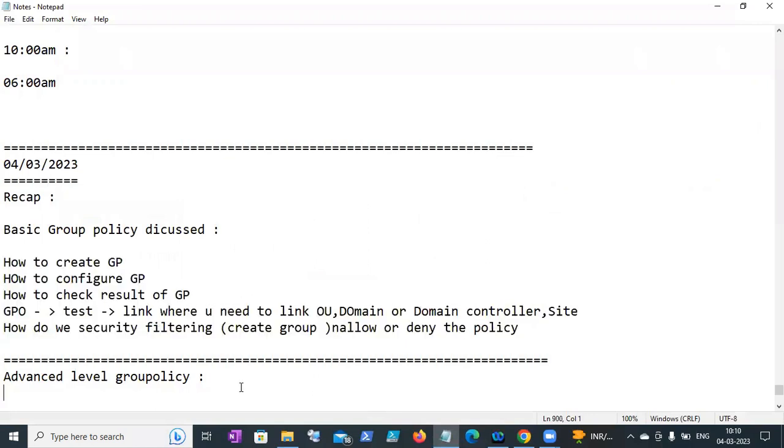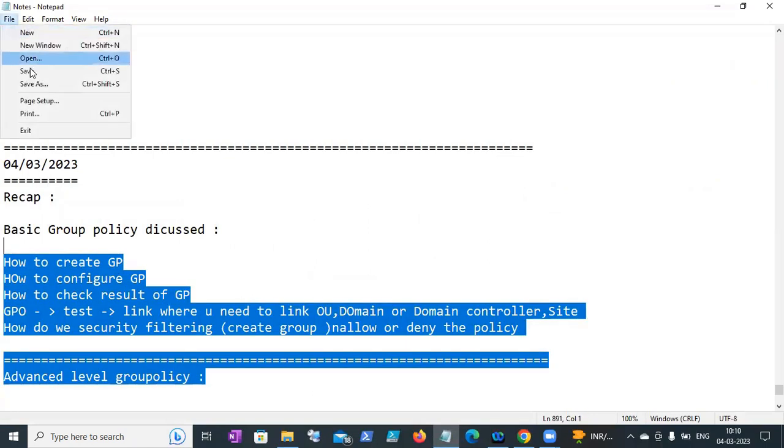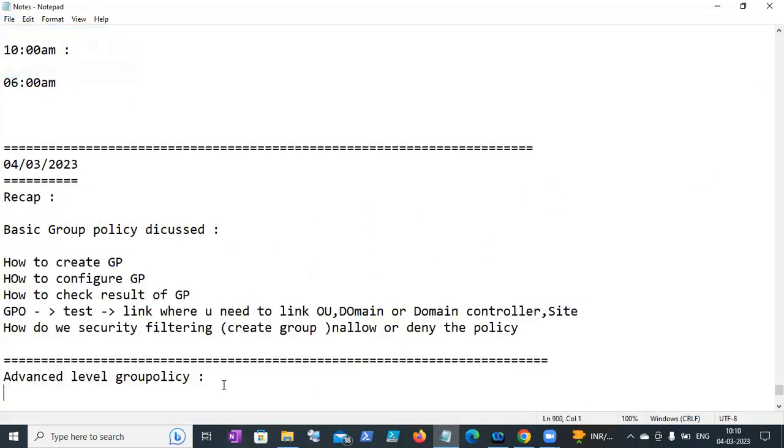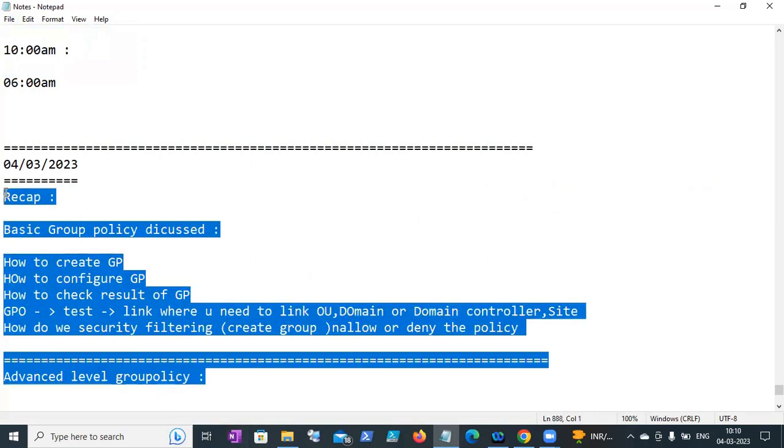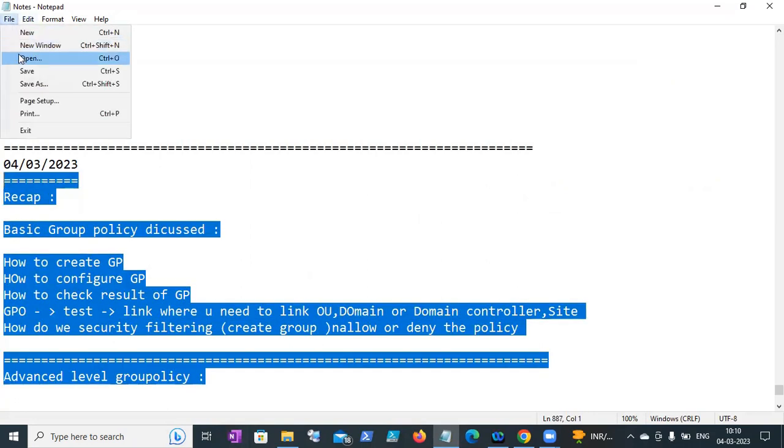It is an important topic and a critical functionality in Active Directory. Whoever has knowledge of group policy is, I would say, a good administrator, and you can crack the interview easily if you confidently say during the interview that you are good at group policy.